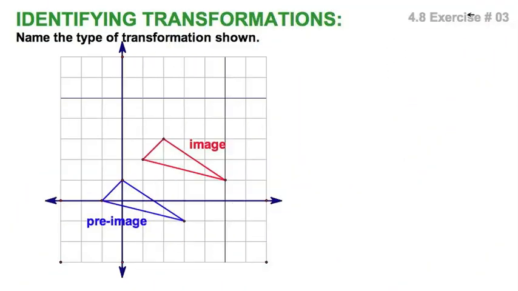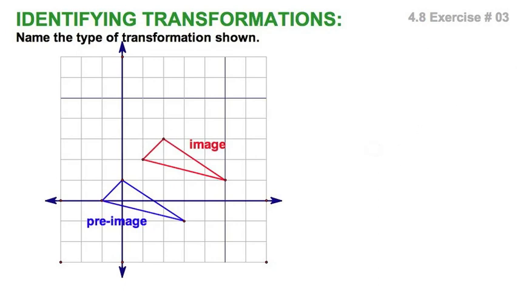Well, here we go, exercise three. Let's get some vocabulary down. Pre-image: I'm going to take an object and translate it, as we've been doing all year. Then it's going to end up somewhere, and that somewhere is the image. You'll notice the blue and the red coding, and we use this consistently throughout the book. There's no law, but in our book the pre-image is going to be blue and the image will be in red. Start from blue, go to red.